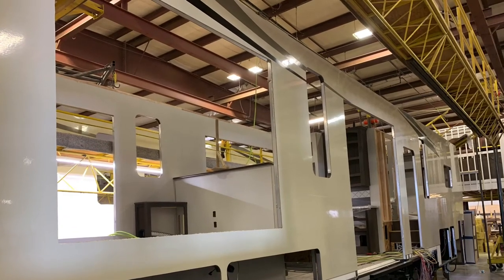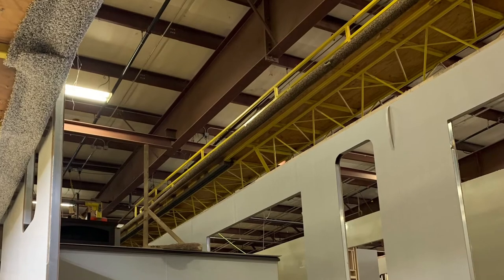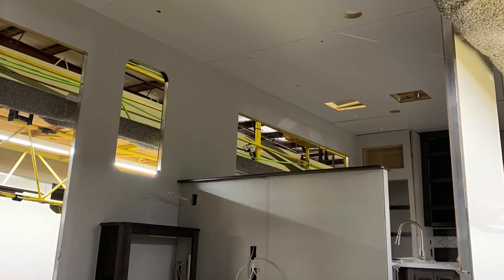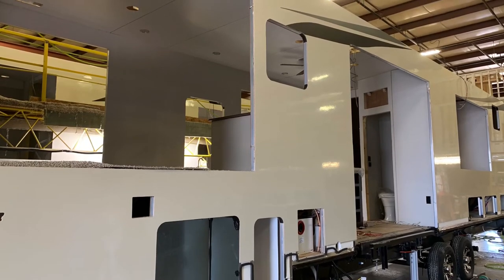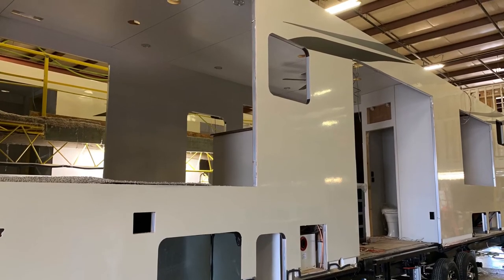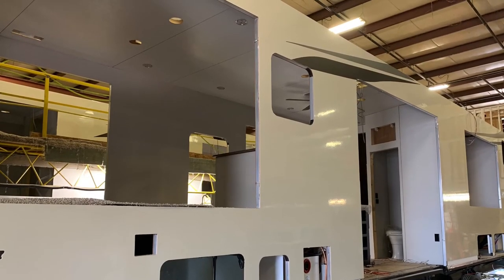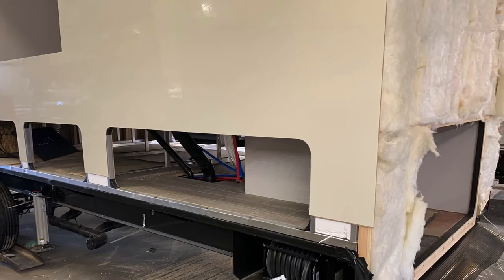You can see the walls are being installed and it's all starting to come together now. The interior ceiling and the roof has now been installed. More of the interior's been installed — you can see the on-demand hot water heater has been installed in this one, and the bathroom fixtures are starting to go in as well. Things are rolling along pretty well for this one. Here's the new standard electric power reel and also the insulation in the new back wall.